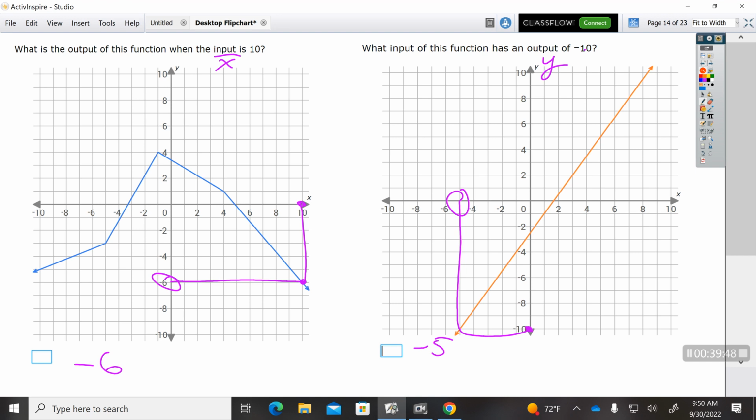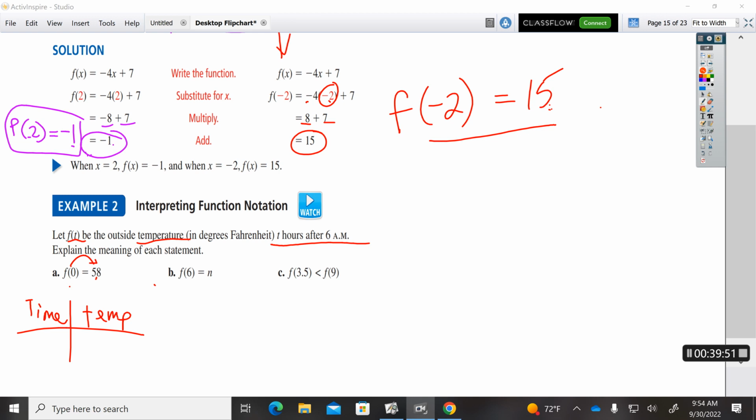All right, let's see how much. This is common sense is all I'm asking you. No math. There's no math that you're about to do. I just want you to use your common sense to word it correctly. If this number represents the time, how much time has gone by? It says 0. So how much time went by? 0. So what time is it? 6 a.m. How do you know it's 6 a.m.? Because it says 0. That means no time passed. Are you with me? So that means at 6 a.m. the temperature was 58 degrees.